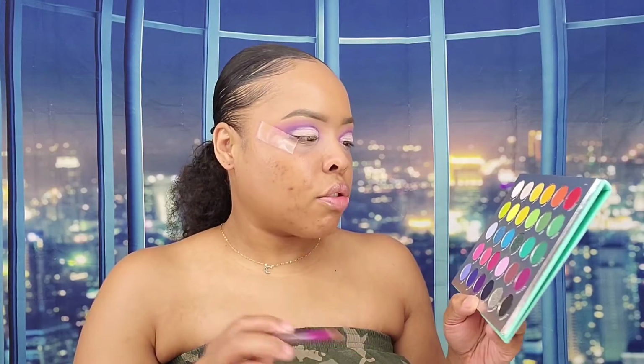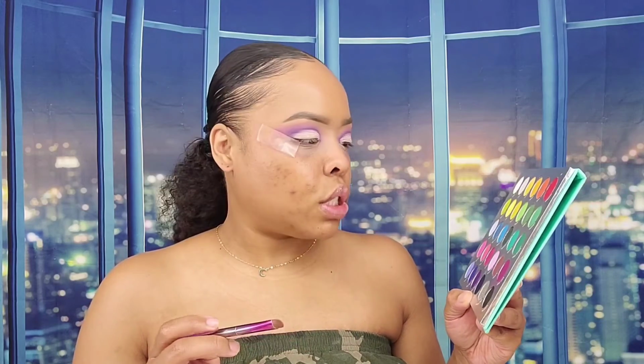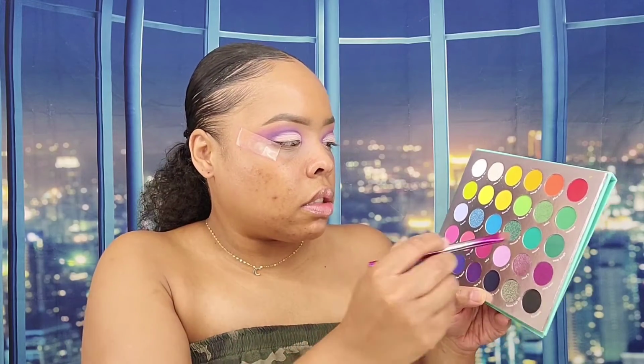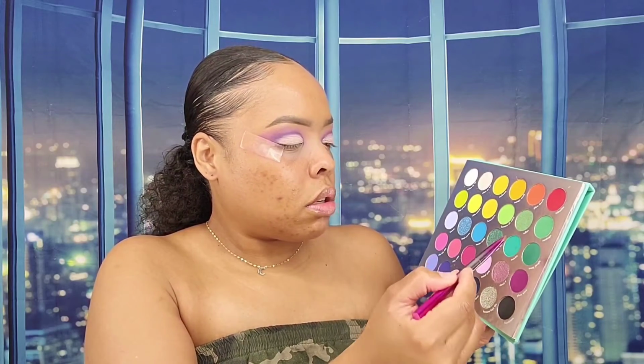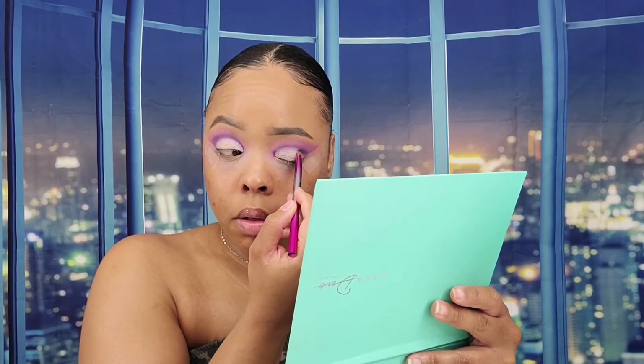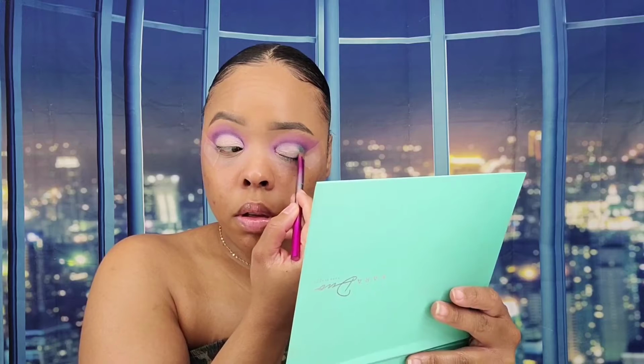And now there's a few greens in here, and I don't know which one I want to use. So we're probably going to be mixing. I think what I'm going to use is, we're gonna take Crazy Jungle and put that on the outer corner. Maybe I'll create like a halo within this cut crease here.